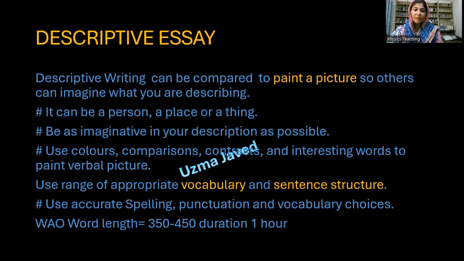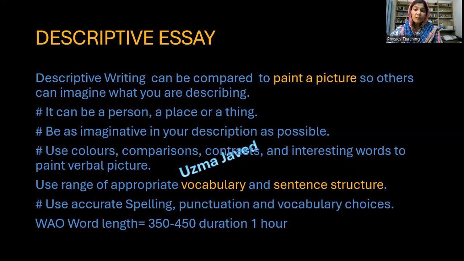Now, be as imaginative in your description as possible. There are some students who learn similes and metaphors as they have been given on different sites. It's not necessary to use learned similes and metaphors. You can compare things, you can contrast things according to your own imagination. It is not necessary to compare a child with a flower only. You can compare a child with any other beautiful thing that comes to your mind. That will enhance your image more beautifully and more perfectly.